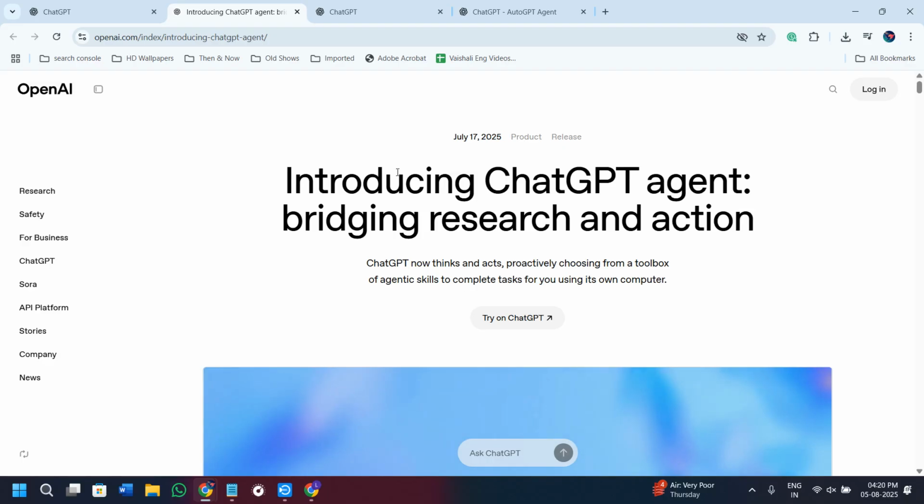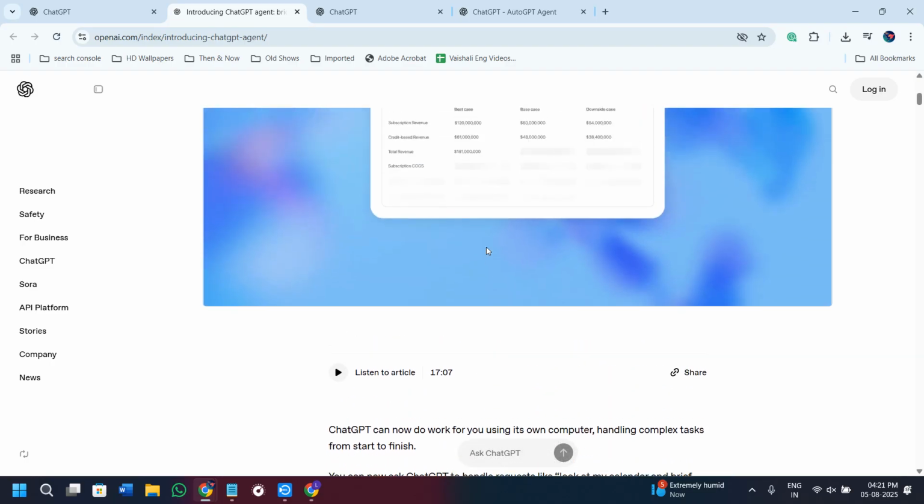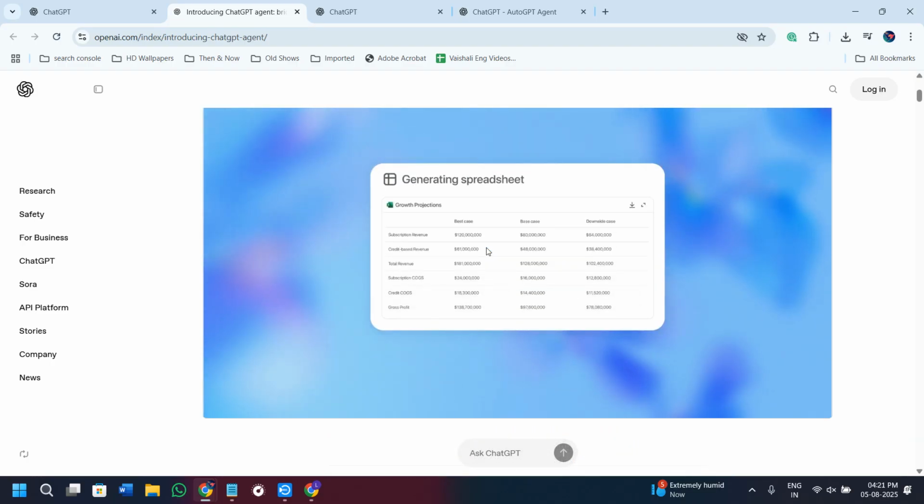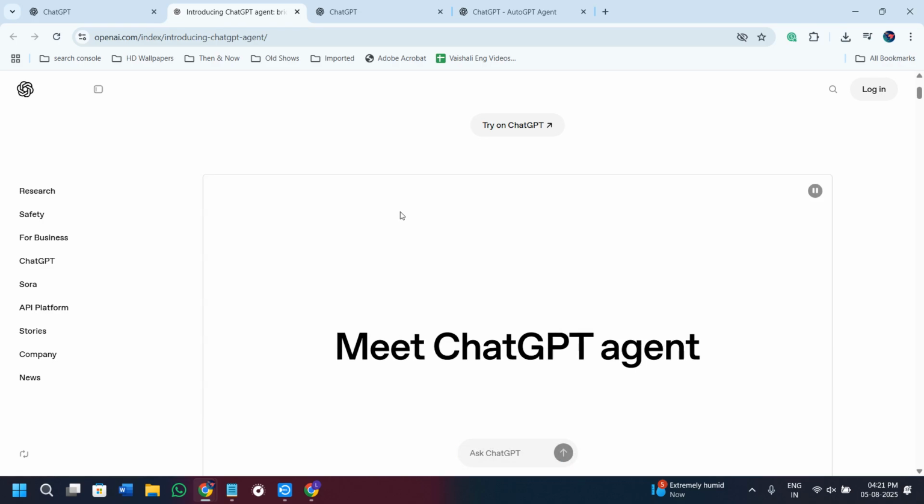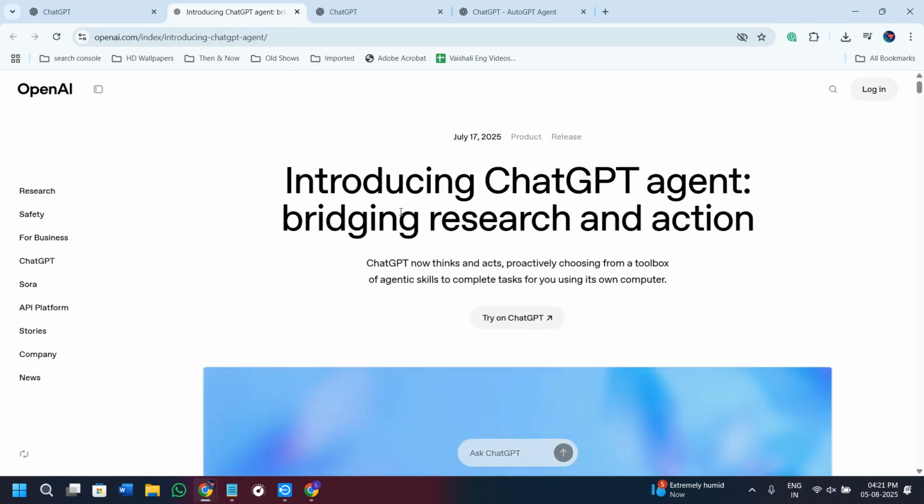In today's video, we are diving into the new ChatGPT agent feature: what it is, how it works, and we are going to be taking a look at its use cases step by step that shows just how powerful it can be in real world tasks. So whether you are a student, a small business owner, or just someone who is looking to automate the boring stuff, this tool has a lot to offer. So without further delay, let's explore it together.